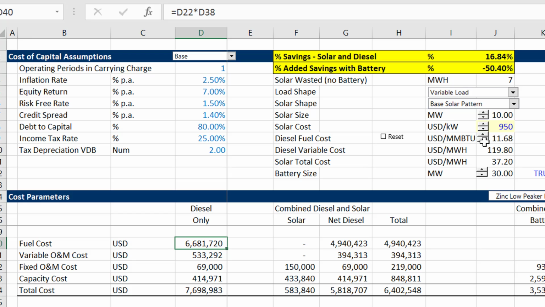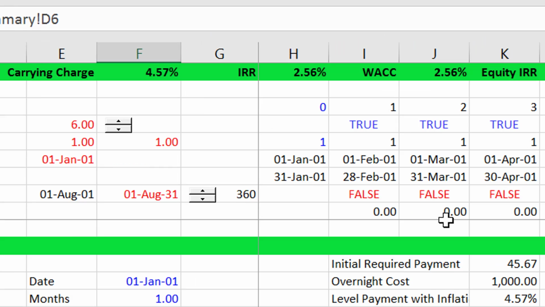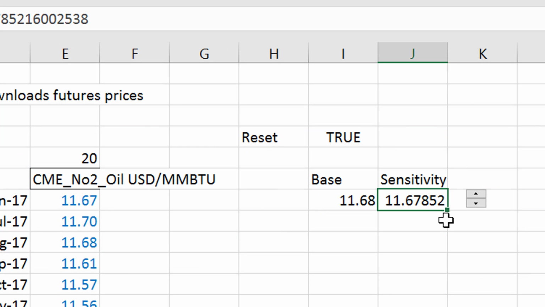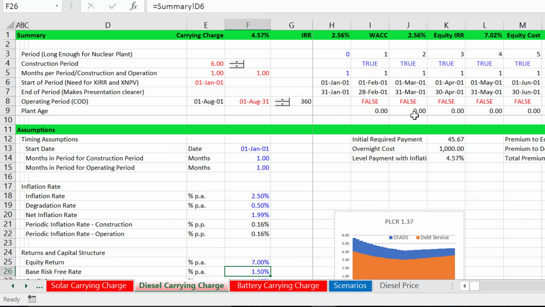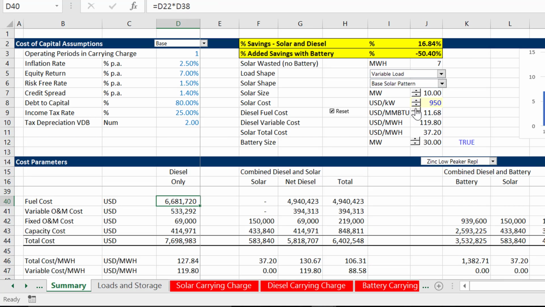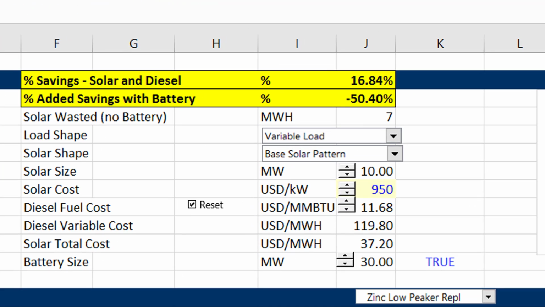Now, if you change the fuel cost, of course, you're going to get a higher solar savings. If you lower it, it'll be less. And I use the futures price, and I put a reset button here. The futures price, and in another video that maybe you can go back and watch, and maybe not, I got all these future prices and converted them to USD per MMBTU. And then I said, okay, well, let's allow you to change that and put it upwards or downwards or anything else you want. I'm just checking the time.